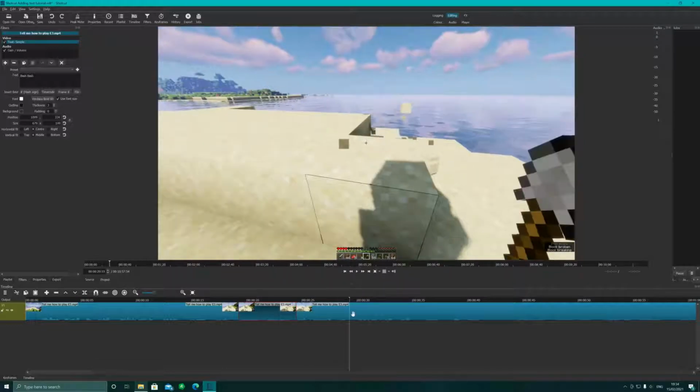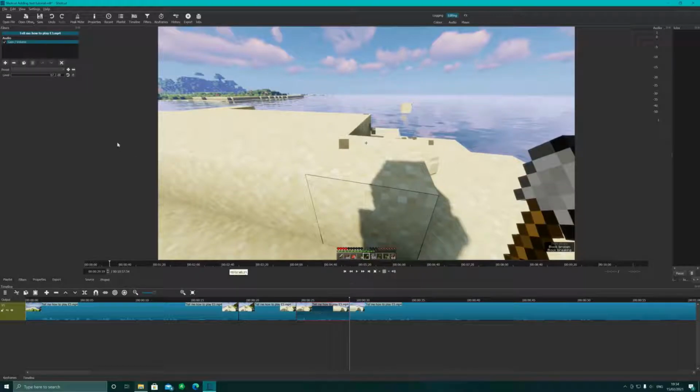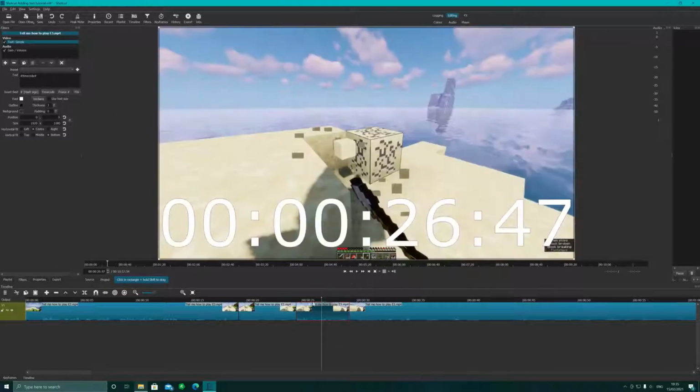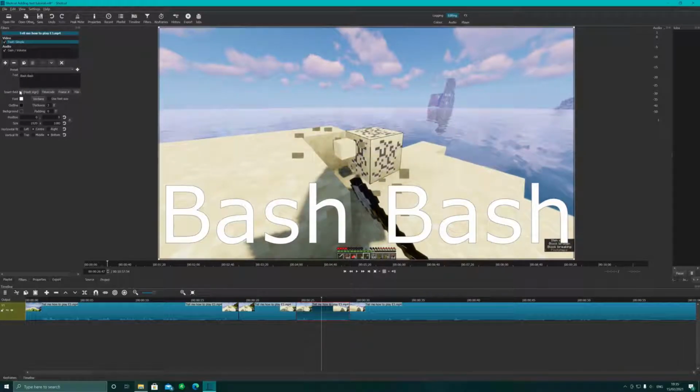So we're going to split at playhead there. I'll just show you that one. So let's click this section here. Again, we're going to type in text. We're going to go simple. You've got to move this into the middle or anywhere along in between your cut piece there. We're going to highlight that and type away. So now we're going to type in, what should we type in? Let's type in bash, bash again.